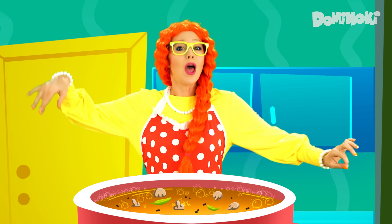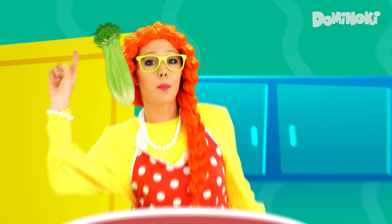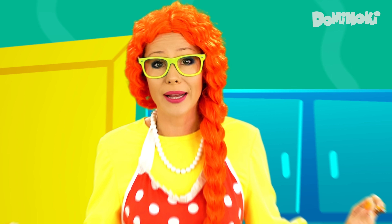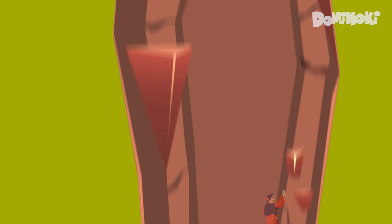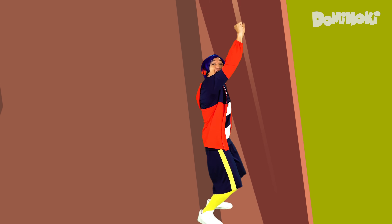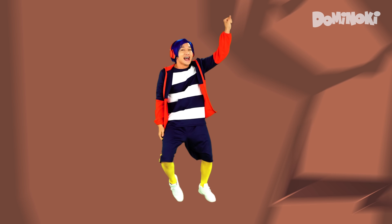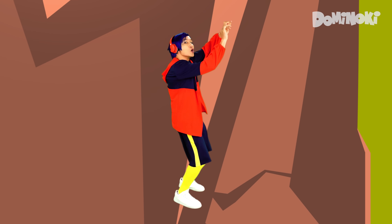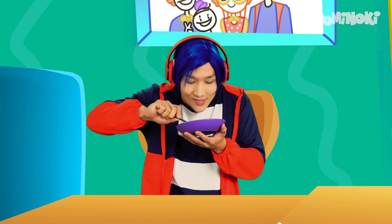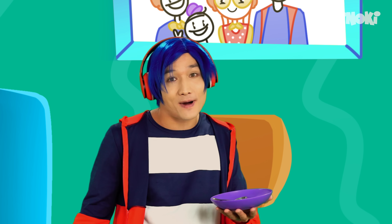Let's make mushroom soup! First I'll put in some mushrooms, then pour in a cup of milk, and super fresh celery. A little bit of salt. Honey, your soup is ready. Hooray, hooray! My mom has made my favorite soup! I'm on my way, I'll have it soon! Your soup is ready for you. So tasty! Yum, yum! Thank you, mom!